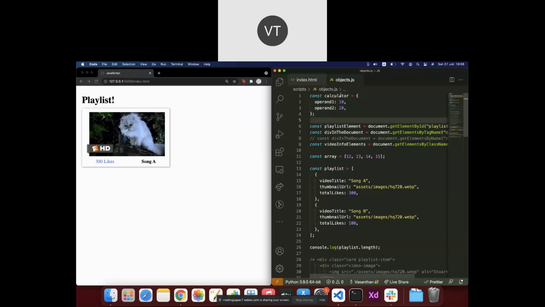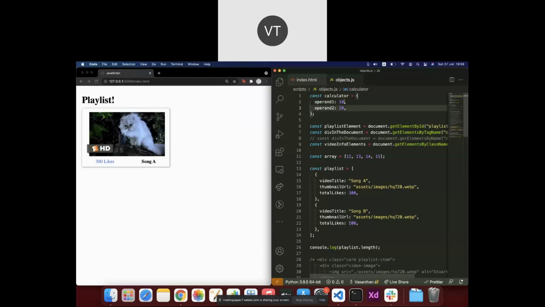these two curly braces. Here I have a variable and these curly braces which define an object, inside which this is called a property, which is like the key, and I am assigning a value to it. So it's just a key value pair. First I have this operand key separated by a colon with its value. Its value is 10. So operand 1 is 10.